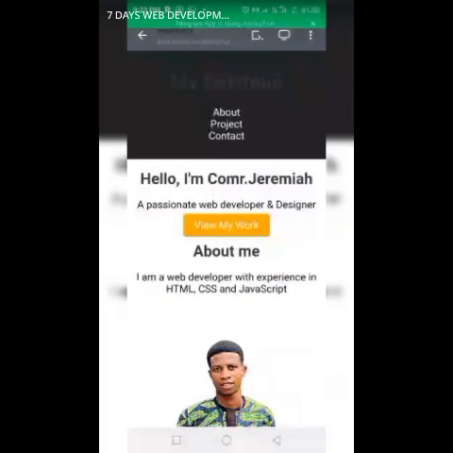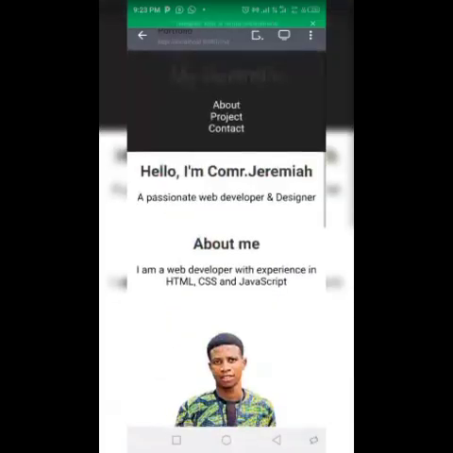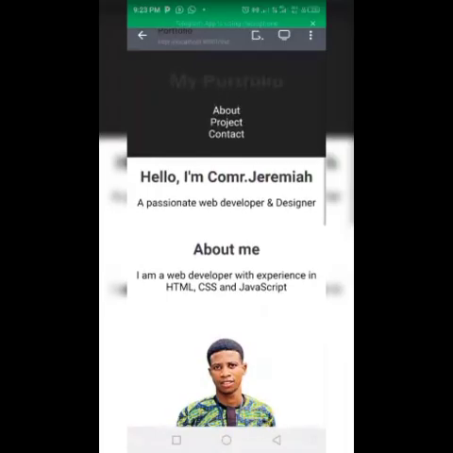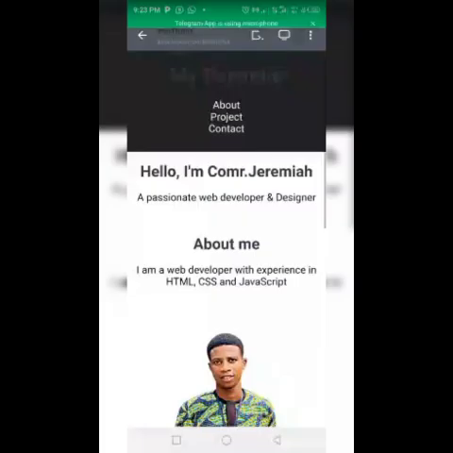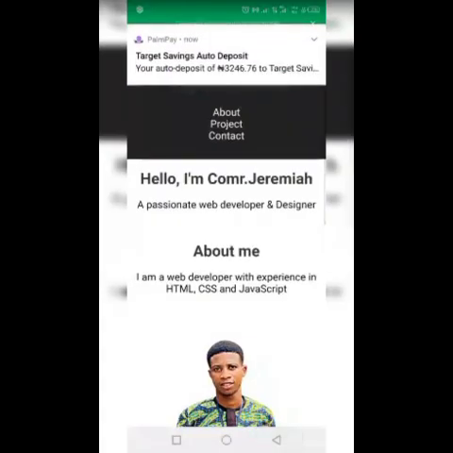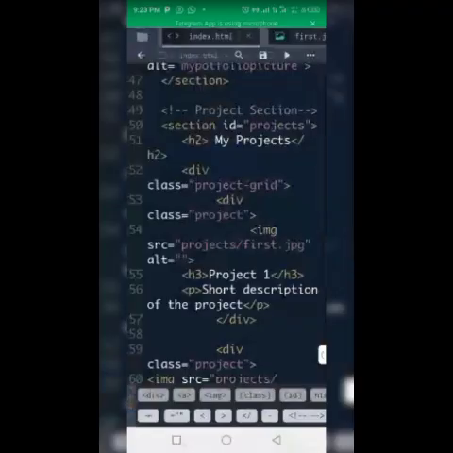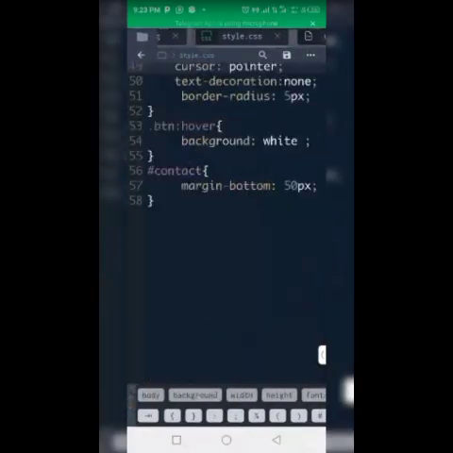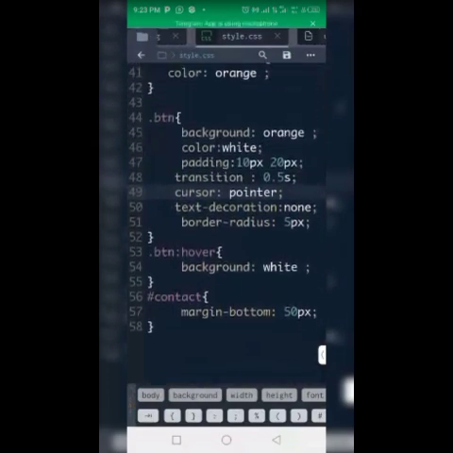Now, remember what we started with is the button. So once I select this, you can see that everything is showing because the text was white. So white will not work on this. Let me use black or the color code of this. So you need to know the type of color you are using. In the BTN, I had orange.